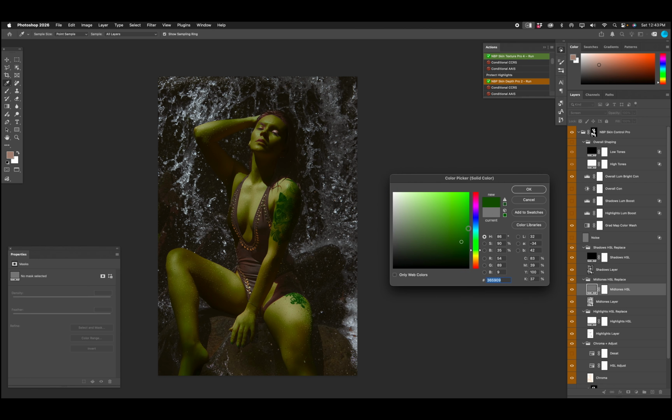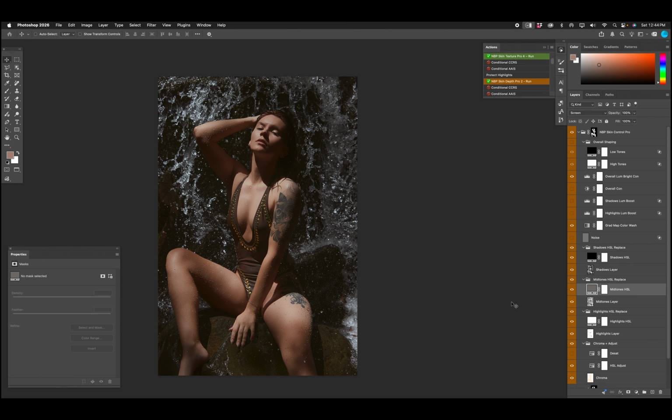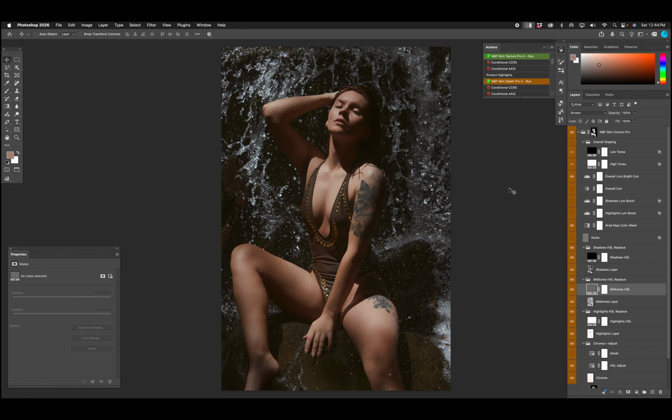But at the same time, if you come in here and choose a pretty decent skin tone, you can come to the S and take the saturation down manually until you find something good, take the hue up a little more yellow maybe, darken a bit if you wanted to, etc. Cool. We've dialed in a warm skin tone, off and on, by doing HSL replace. We're not dumping color on top, we're simply replacing it.